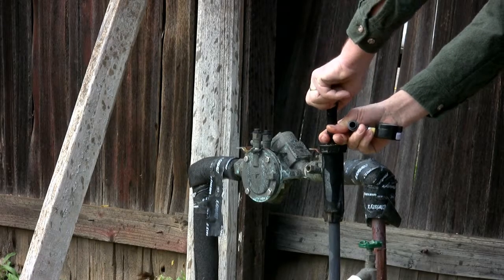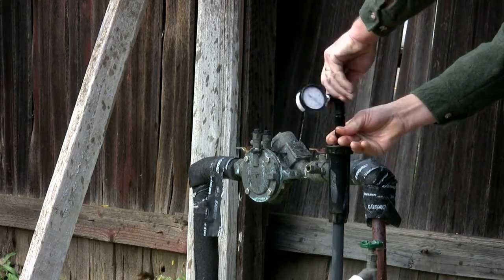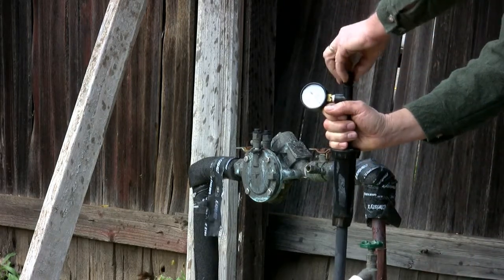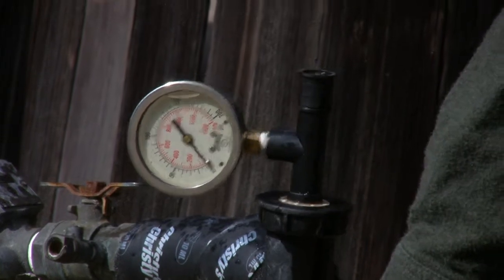Remove the nozzle. Install the T adapter. And reinstall the nozzle on the T. Open the irrigation valve and read the water pressure.